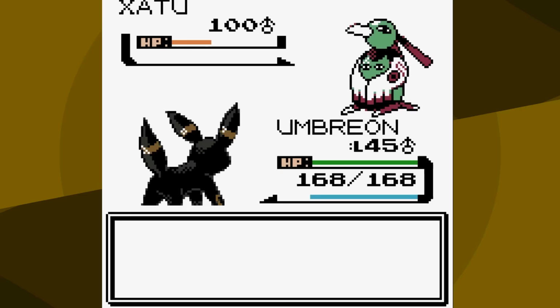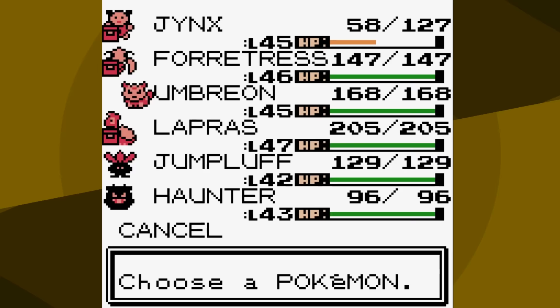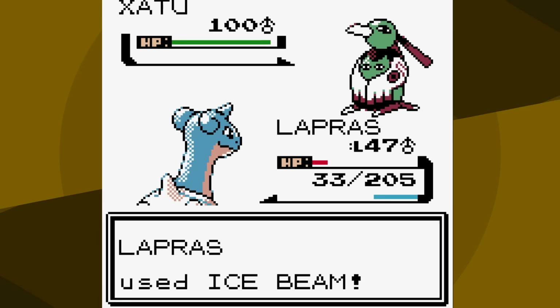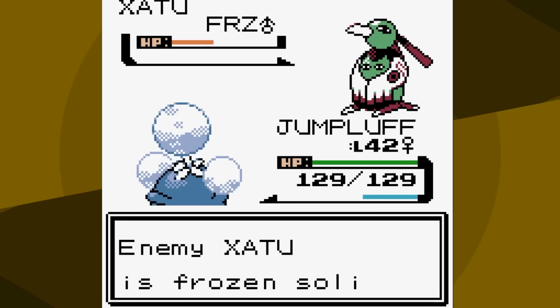And it's not like I'm even close. So is that it? Is the run over? No, it's not. But we did change up our strategy quite a lot. We had to level up Lapras an insane amount. And in this battle, we actually got a super, super clutch freeze. In theory, I can just reset until I get freezes.